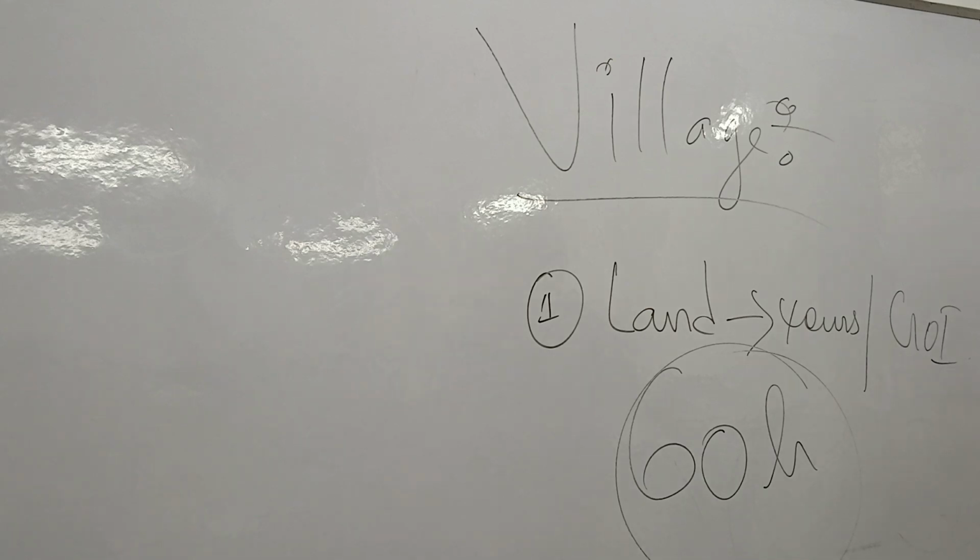When you form a new village, the government of Nagaland will automatically recognize the village council, and the village council has the power to establish a VDB. You will get funds from the state of Nagaland. More schemes and projects come up. When a new village is formed, highways, water supply, electricity, developmental schemes, everything will come because it's a recognized village. So once you are capable, we have this much plot of land, and we are capable, now we will take a name and form a new village. That is how a new village is formed. So the land is the most important. If you have the land, you can form that.